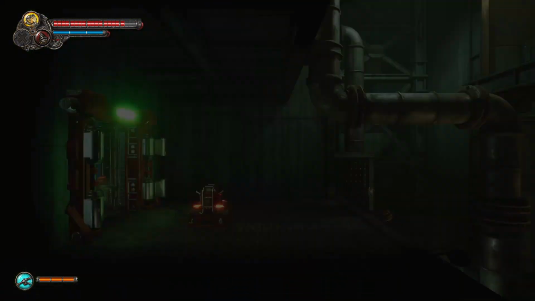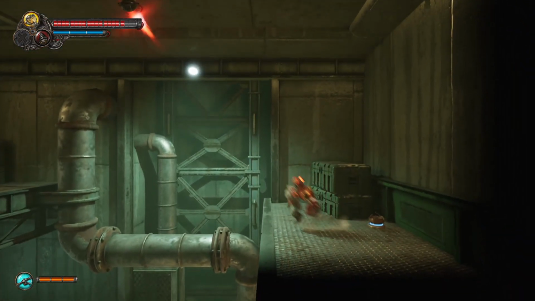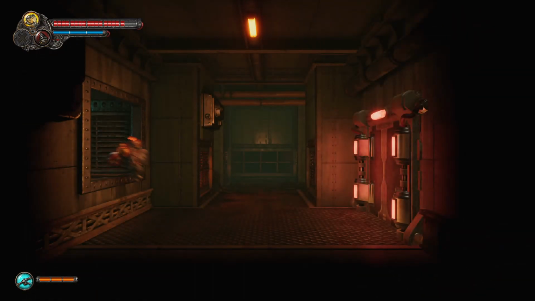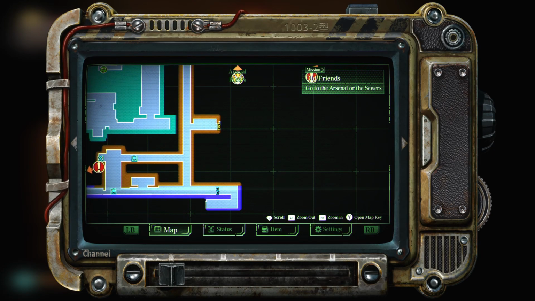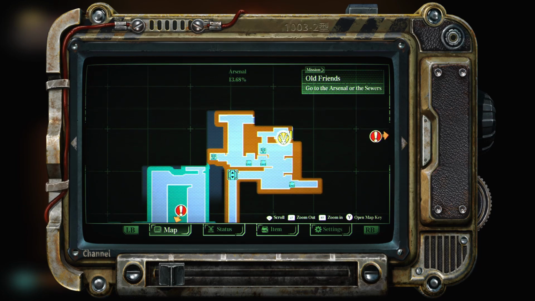Yeah, I am confused. I don't understand. What the fuck? Guys, what? There's only two places where I can put these. And I can't go up there because that's blocked off. I can't go this way because the door is closed.